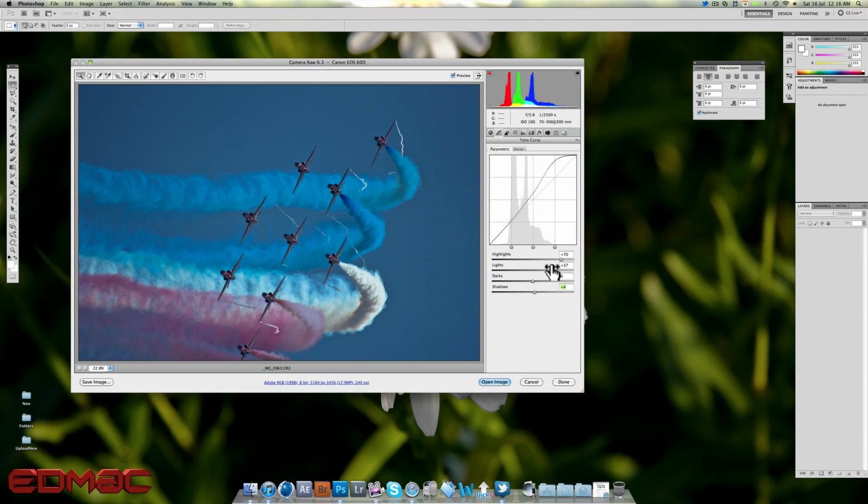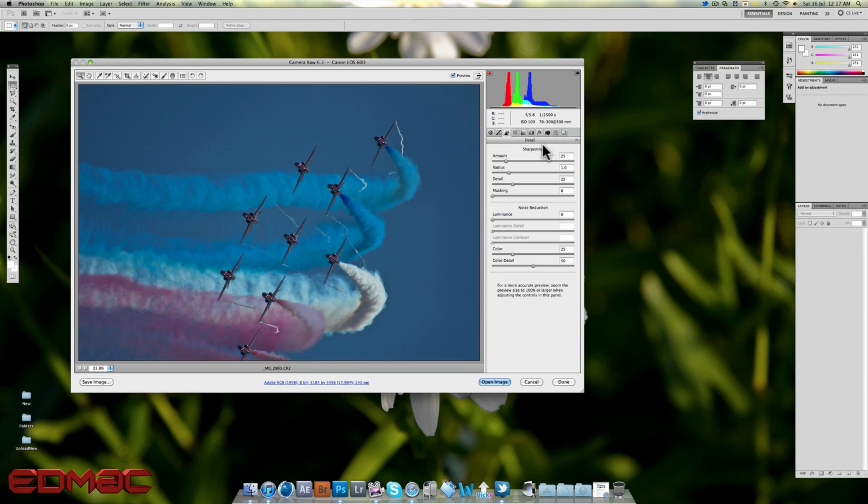When you're having a play around with the lights and darks, take notice of the histogram we've got here. You can also adjust the waypoints. So if I move these over, the midpoint and the white points, if you have a look here at the curve, you'll see it starting to adjust when I play around with the highlights. So I'm going to put it back to where it was. Okay.